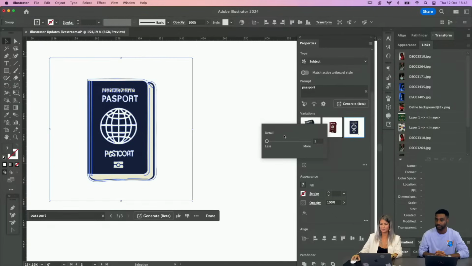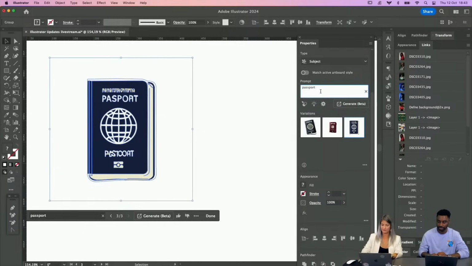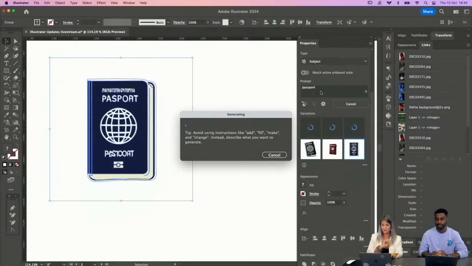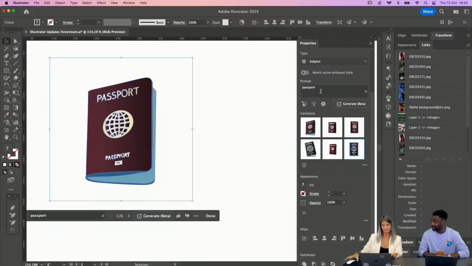So let's say I want something a bit simpler. Let's see if I type it in again, and just by adjusting that slider, hopefully it's going to give us a slightly less detailed, slightly less complex graphic. Nice. When you asked me what patterns we go for, I feel like mine wasn't great, but we've got some great ones in here.